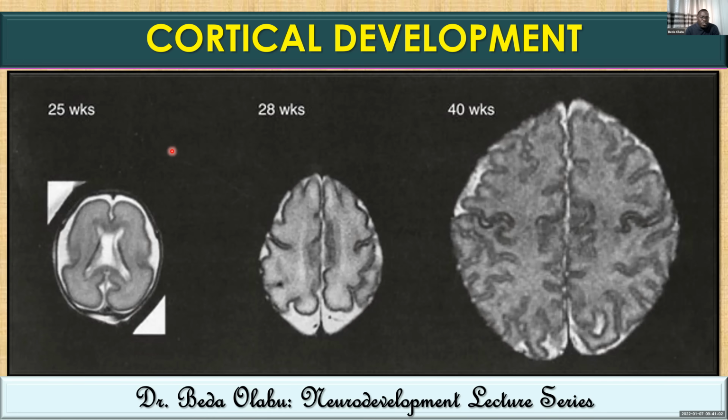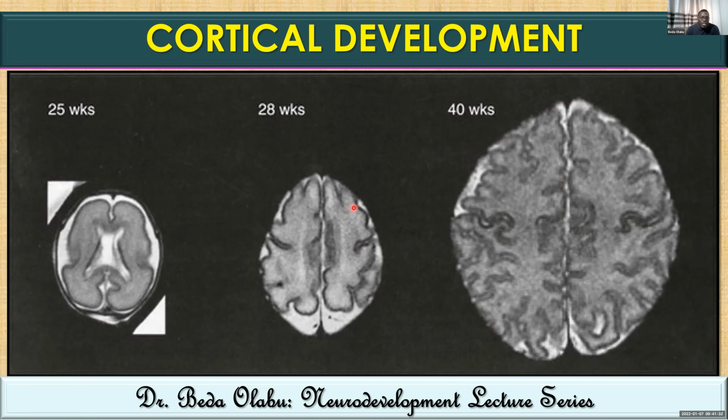Look at these images. The first one at 25 weeks, look at the level of gyrification and sulcation. Yes, it has started, but not complete. Cleavage has already occurred, as we can see. So the right and the left telencephalic vesicles have already been cleaved, but not completely do we have the sulcation. Maybe just one sulcus has formed there.